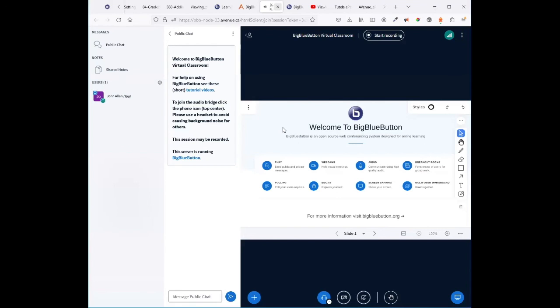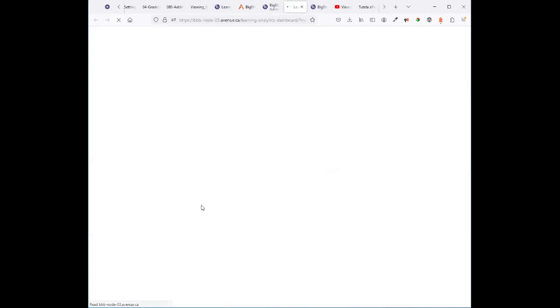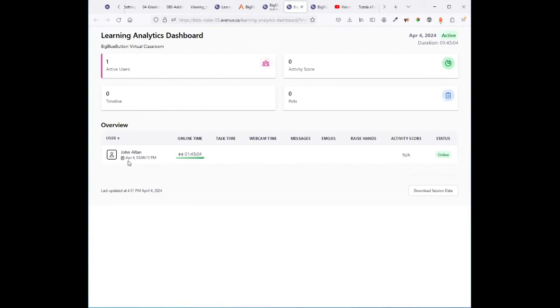So I have a BigBlueButton instance here. How you activate this is not very obvious. There's a little cog here. Manage users. If you go all the way down, this is a brand new thing. It's called Learning Analytics Dashboard. You click on that. If you had students in here, they would all be listed.